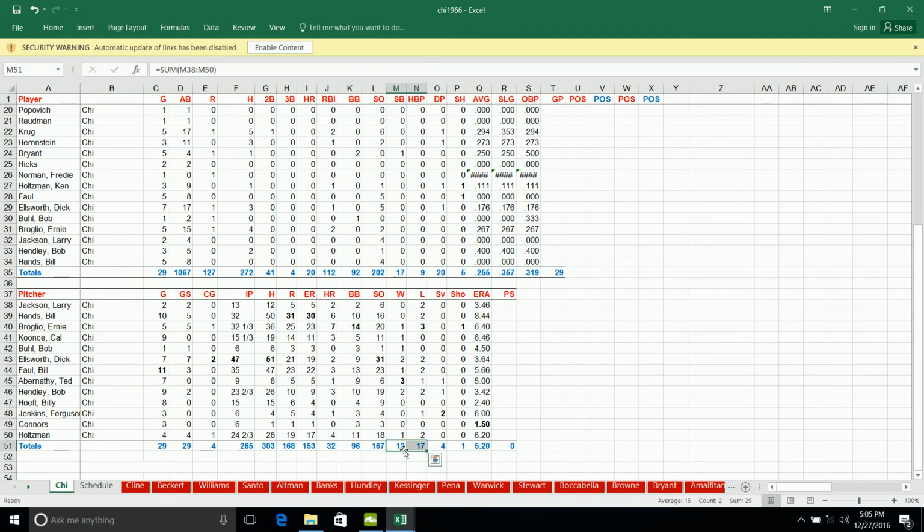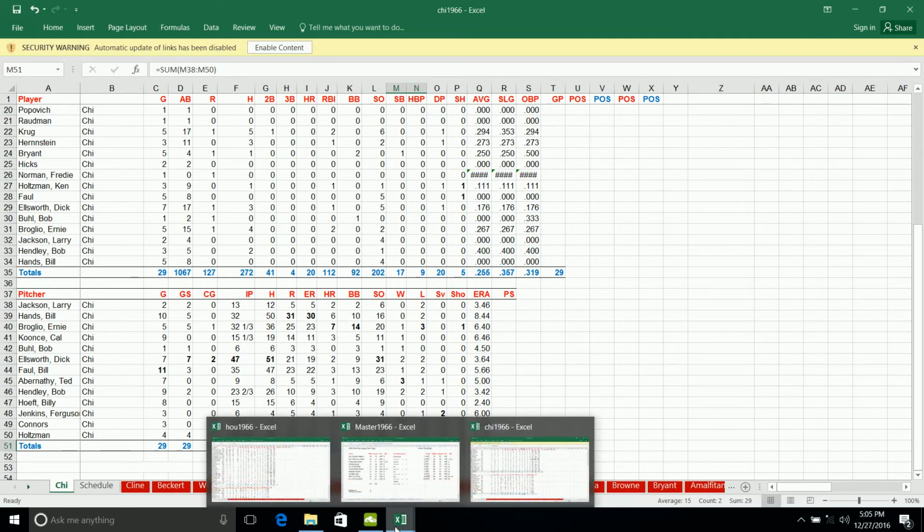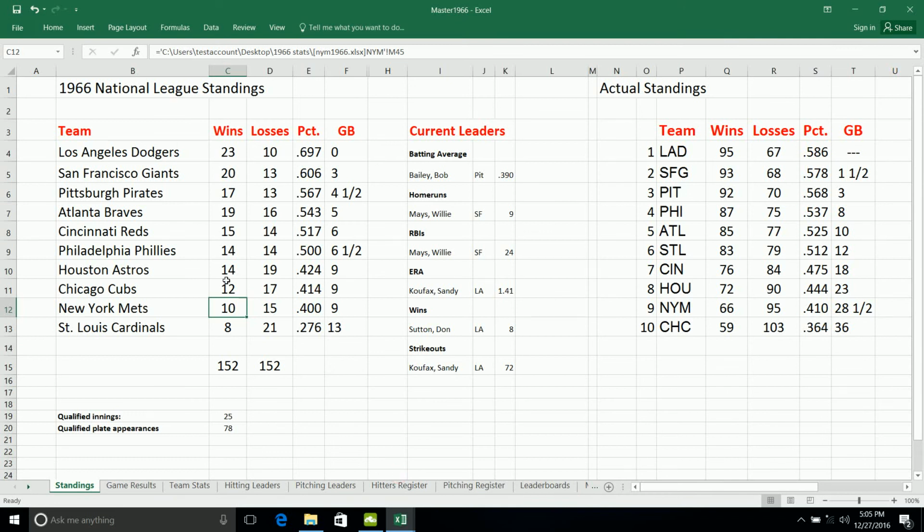These two numbers, which is basically a sum of the pitcher's wins, are linked to here, and that goes for all the teams. And the winning percentage is a basic simple formula: wins divided by wins plus losses. And I do this just to make sure I have the same amount of wins as I do losses.